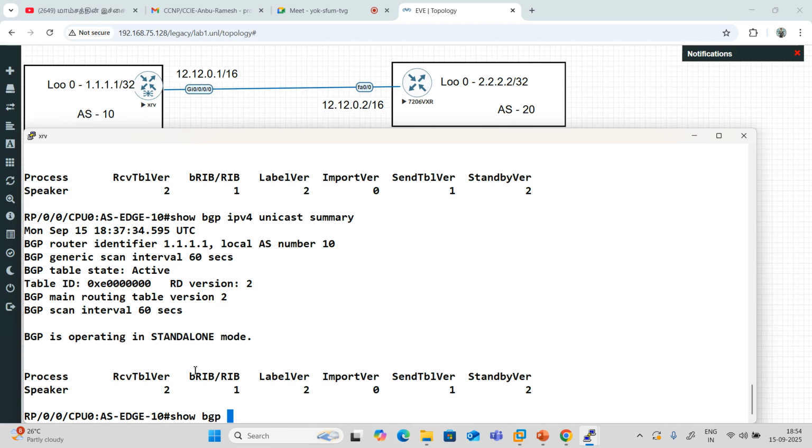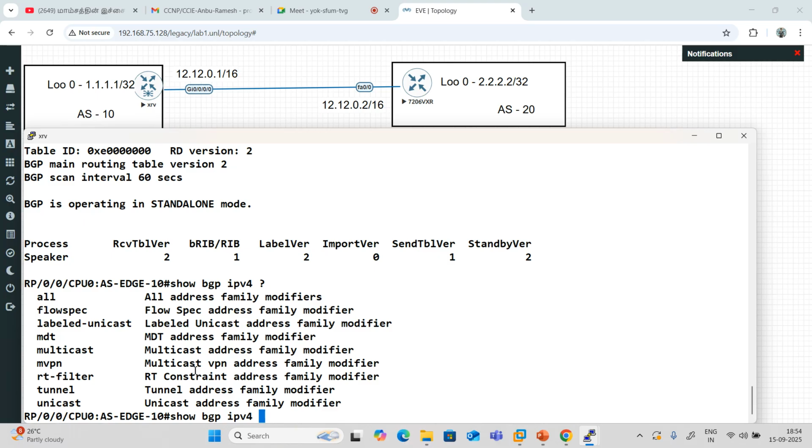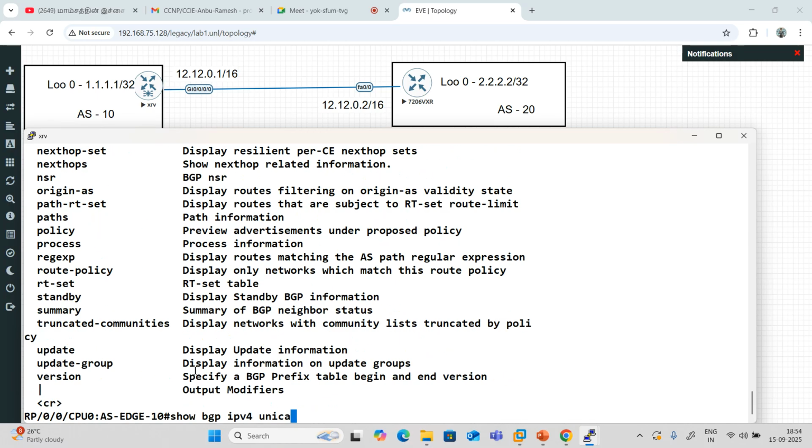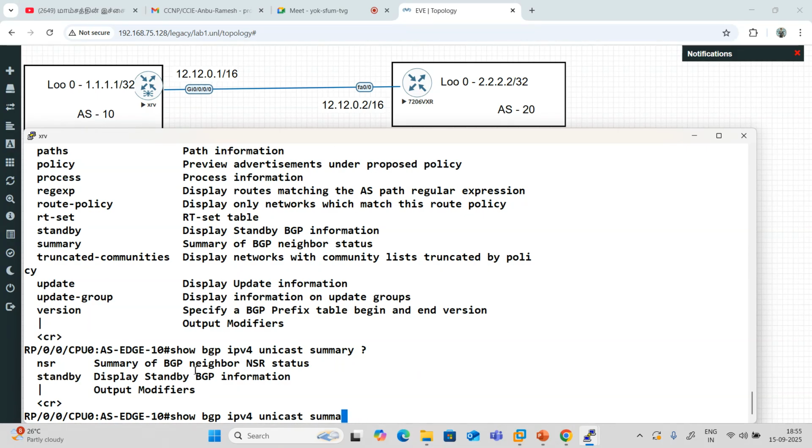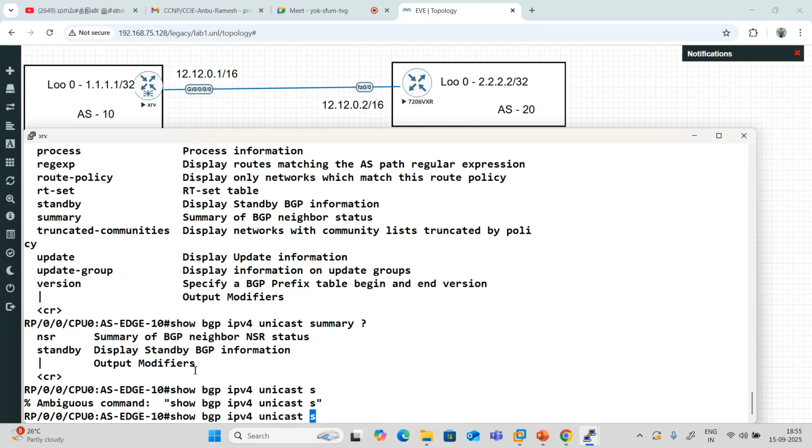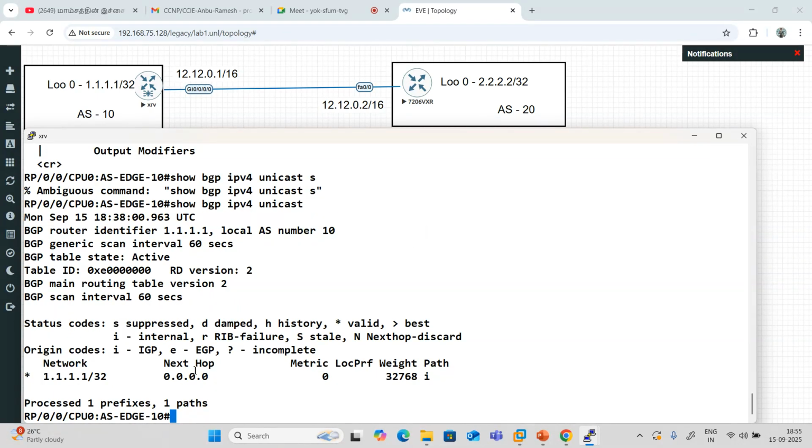Show bgp ipv4 unicast. Okay. You can see that this network is inside BGP.